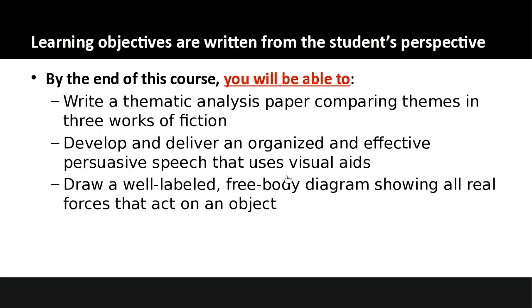So another important part, and we'll talk more about what I mean by observable and measurable, but another important part about a learning objective is that it's written from the student perspective. Talked a little bit about that previously, but if you're really intentional about saying "you will be able to," that is letting the students know that it's all about them. You can also start it off with "the students will be able to" or "our learners will be able to," but I think "you" really directly gets at that student perspective. So again, I always add it to the top as I'm writing learning objectives to keep me focused that way.